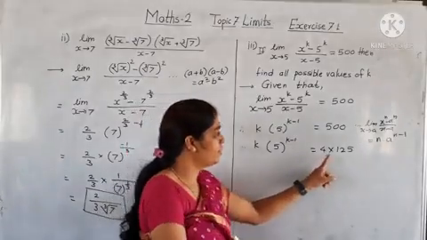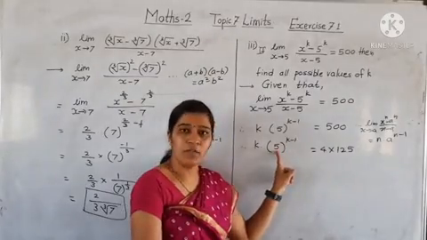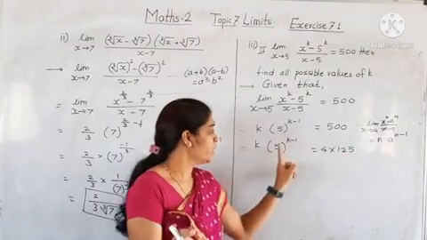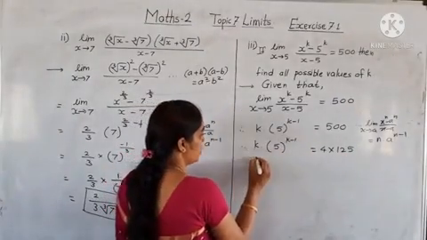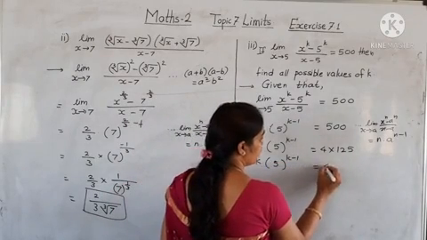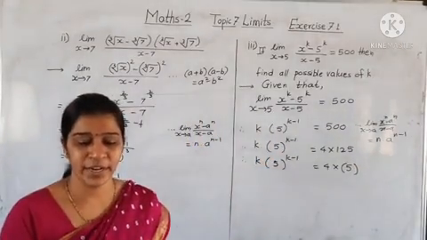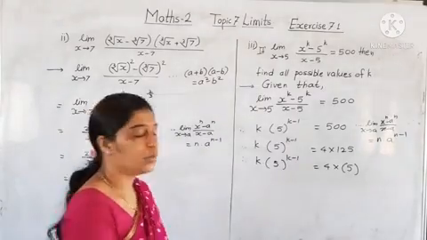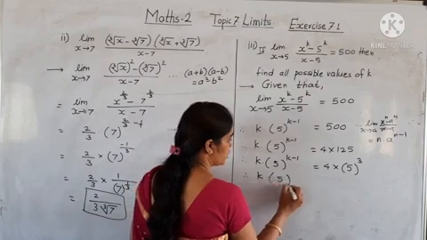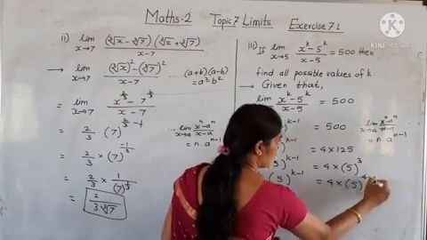Why do I split this like this? Because I want this in the power of 5 raised to something. So we write this as 5 raised to. So here k into 5 raised to k minus 1 is equal to 4 into 125. We can write 125 as 5 raised to 3. Therefore, k into 5 raised to k minus 1 is equal to 4 into 5 raised to, we write this as 4 minus 1.